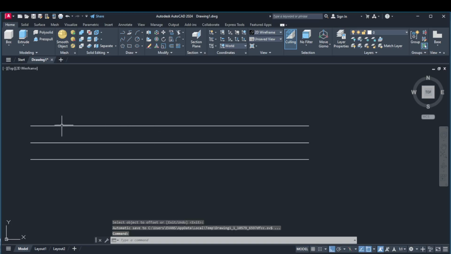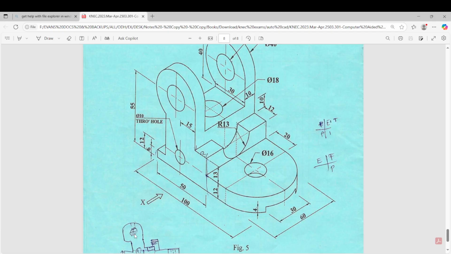Then you can as well join these two lines and this one, but you can be able to see that on this side it is only 6. So we can join from the lower one to the first offset, the first line which we offset by 6. So we'll be able to get this line.